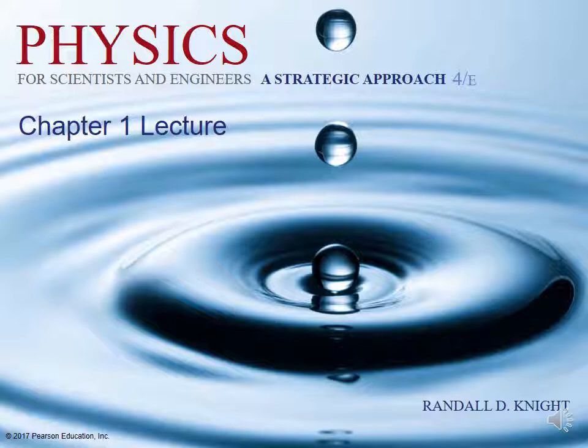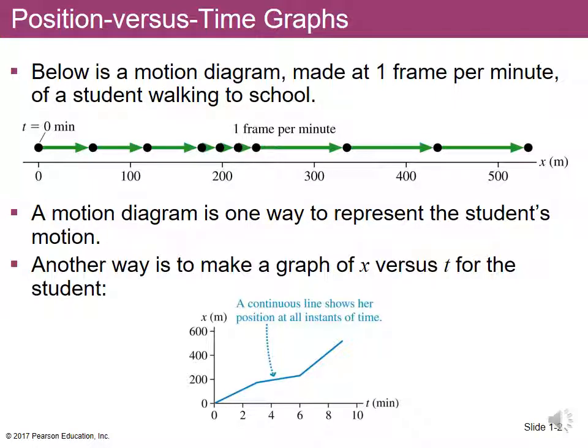Hello and welcome back to the second lecture in Chapter 2. In our first lecture, we talked about motion diagrams. Here's a good example of a motion diagram of a student walking to school. And we can tell a few important things about this motion just from looking at this diagram.